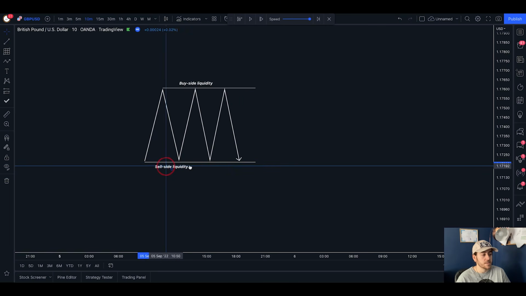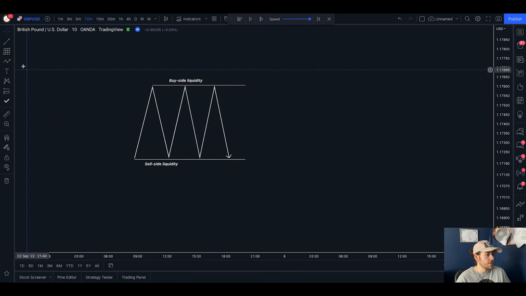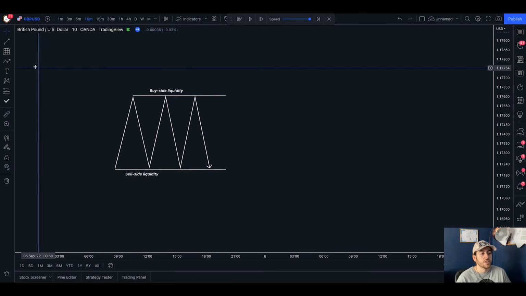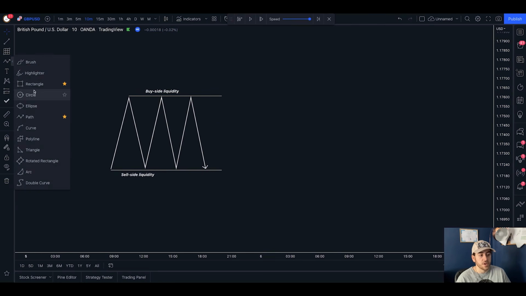Now there's also going to be sell stop orders. Basically what that means is if the market is to drive through this low, traders are going to be tagged in on sell trades to ride the market down. The same happens on the buy side. If we have a resistance level, we know a lot of retail traders will be selling resistance with stop losses here. And we also know there will be retail traders with buy stops there. So if the market pushes above, they are going to be tagged into buys, hoping that the market will continue up. So what we are left with are a bunch of orders either side.